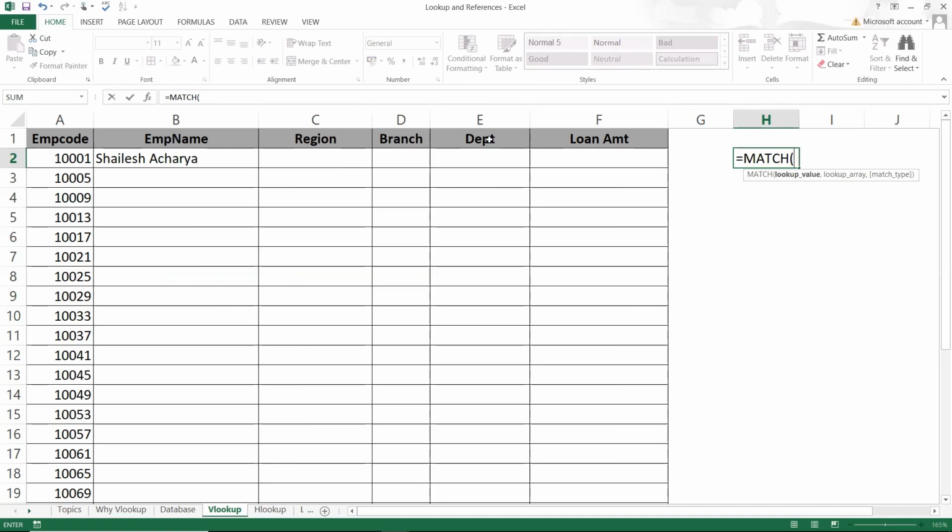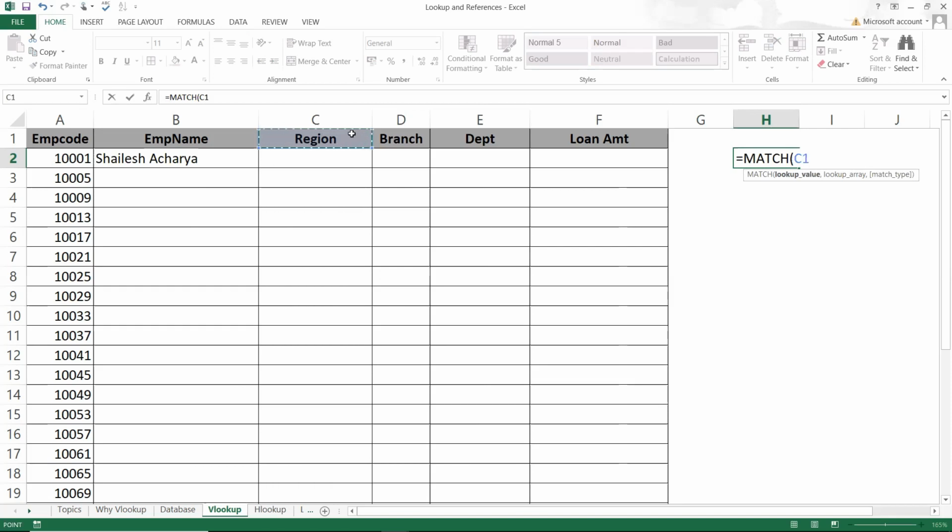So, for example, I want to find the column number of region in these headers. How could we do that? Lookup value. Now in this case, I want to find column number of what? Column number of region. Okay, so region, this field. Whatever we want to check for which we want to search the information, that becomes your lookup value. Similar thing like your VLOOKUP.